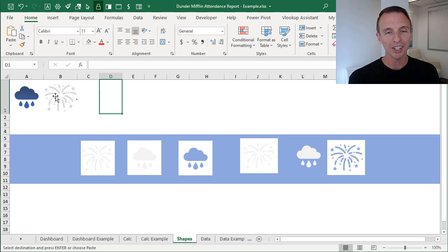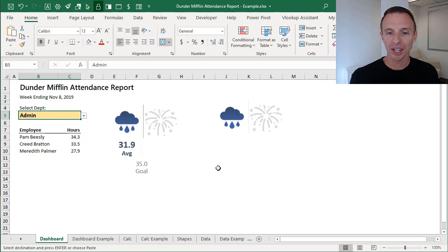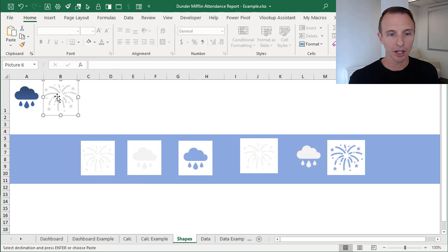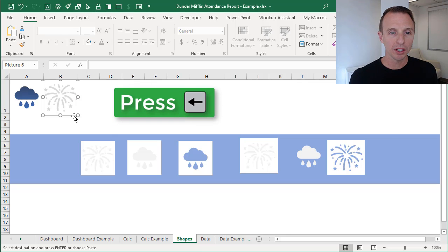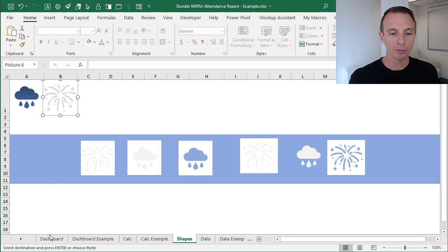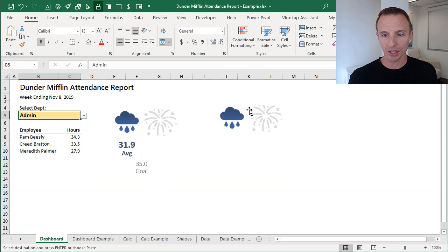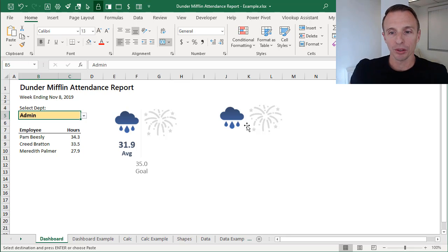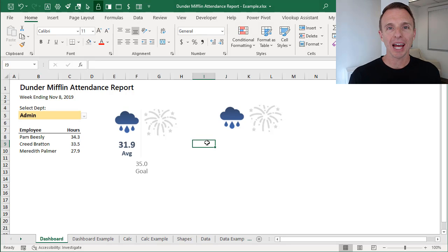For that through the icon, the transparent icon there in that shape, and that is what we're seeing on the dashboard. Now you might be able to see the tiny horizontal blue line here, and that's actually some fill color behind the icons, fill color of the cell. And if you do see that and it's annoying to you, you can go back over to the shape sheet, select one of these shapes. I'm just going to hit left arrow once to move that shape a bit, go back over to the dashboard, and that cleans it up. Now we don't see that vertical blue line there, which is just some of the cell from A1 coming through there. All right, so next we're going to add the text boxes.